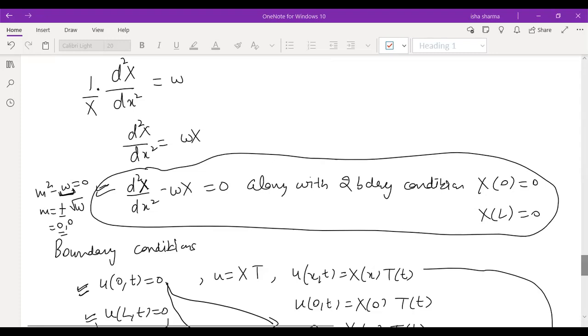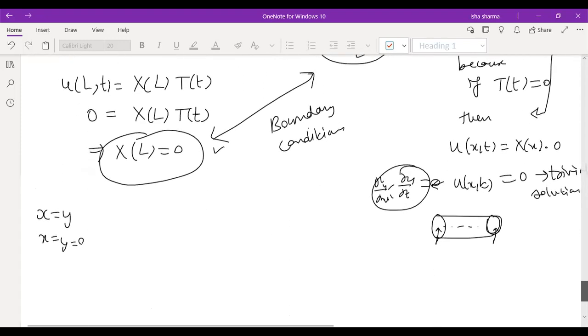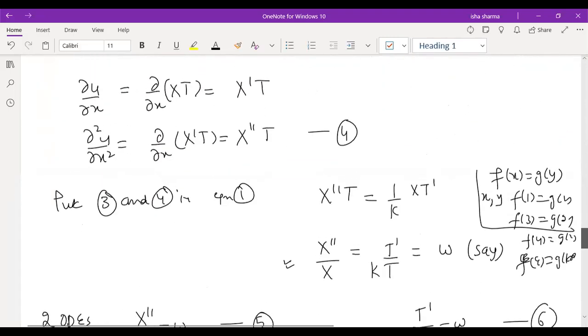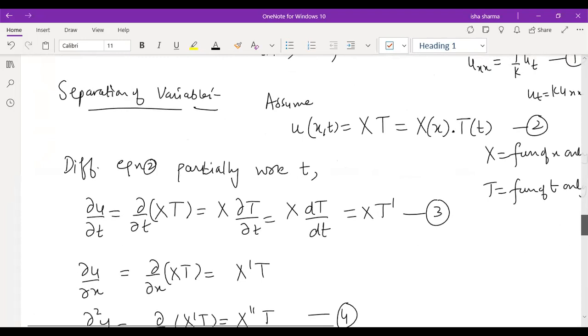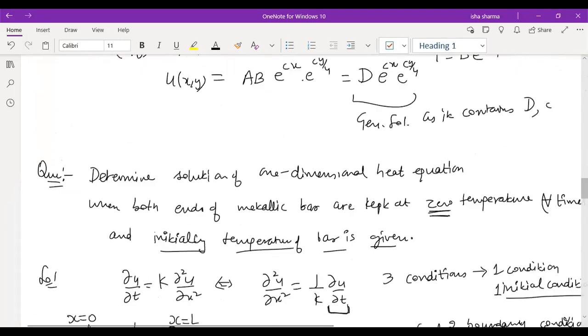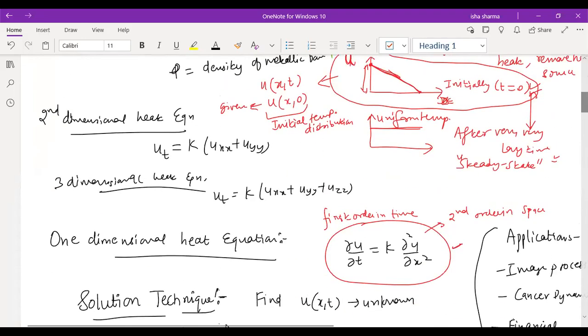Okay, then in the next class we'll finish this solution of the heat equation. It's a lengthy one because there are so many mathematical things that also need to be explained simultaneously. So it will take time, at least till the next complete lecture, when we'll be able to solve this equation. Right, so that's all for today.